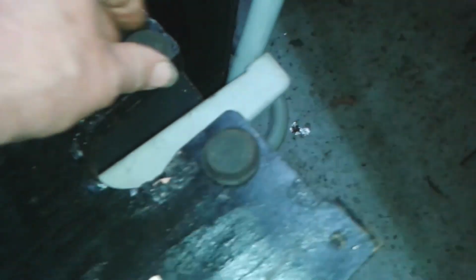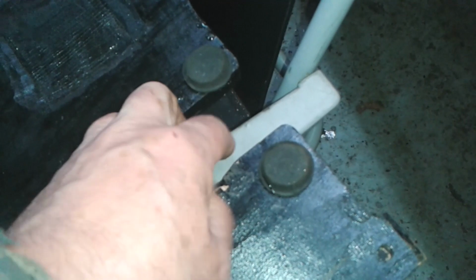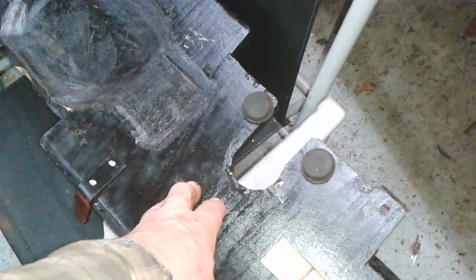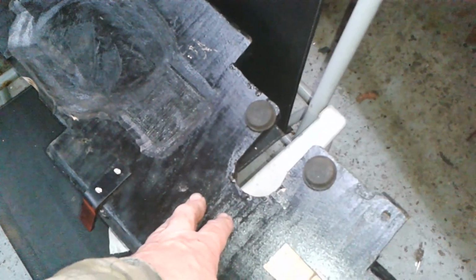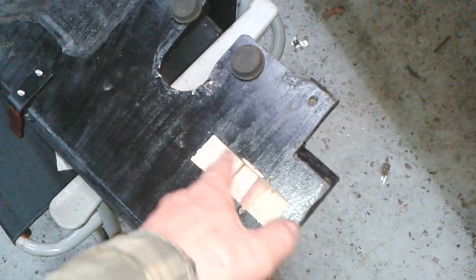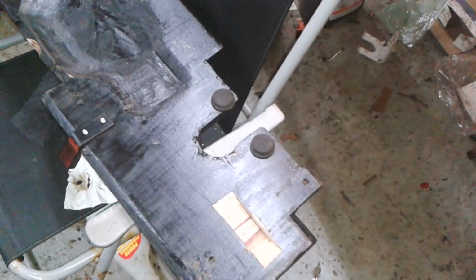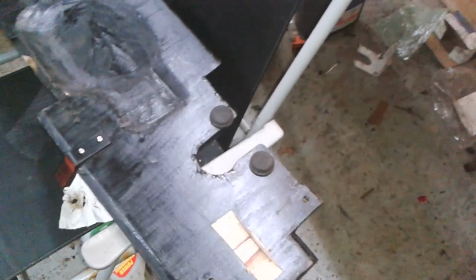They screwed in really well, actually. This one overlaps that gap just very slightly, so that's good because that'll support the other piece. But no, I think that's pretty good. I can adjust them now. So I think I'm in a position to put this in for the last time. This is where I cut a groove for wires to go through, but I'm not going to use that, so I'll just put a bit of black stain in there. Okay, back in a bit.